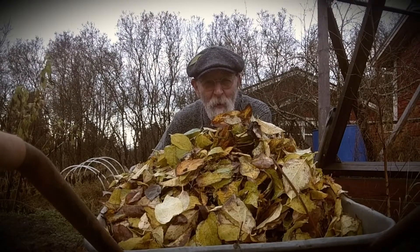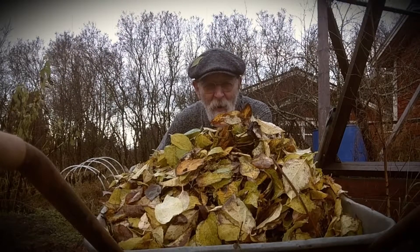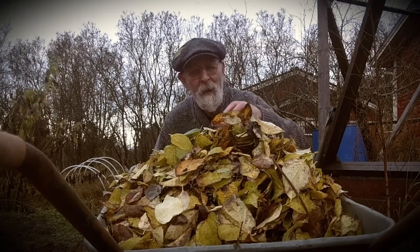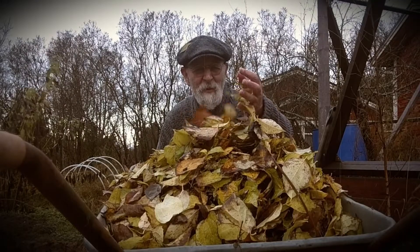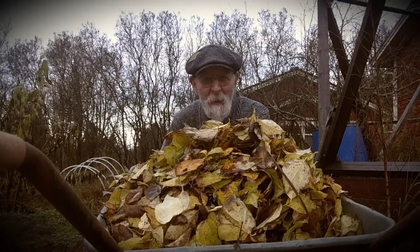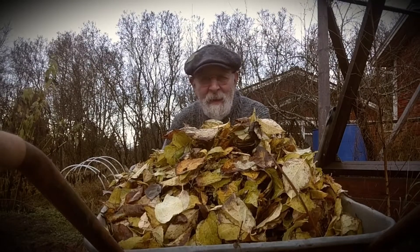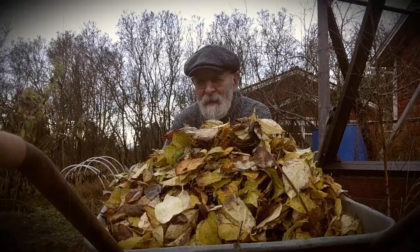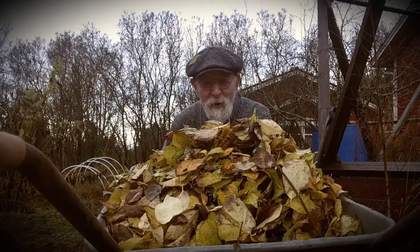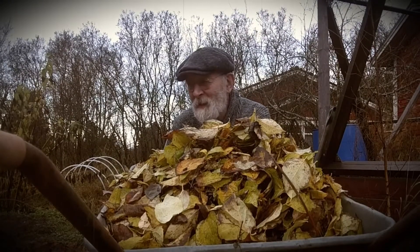This year I'm going to mulch the whole of my little growing area here with leaves, and I'm not going to be planting lots of crops. To get the best results, they say shred the leaves. But I don't have anything to shred them with. Or they say you can put them into a bucket and put one of those strimmers in it to strim it down and make the leaves much smaller, because they can get compacted on the ground and form a mat and not let oxygen or rainwater through. But I'm going to do it and see what happens.